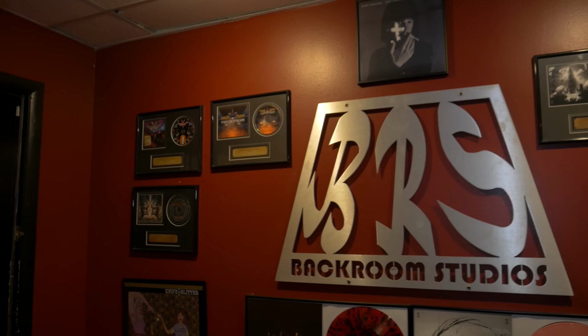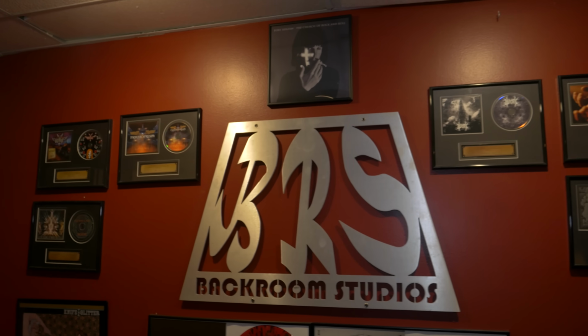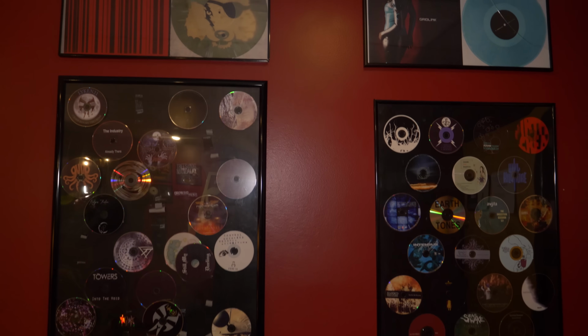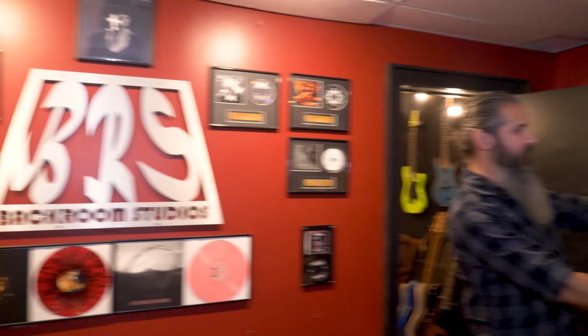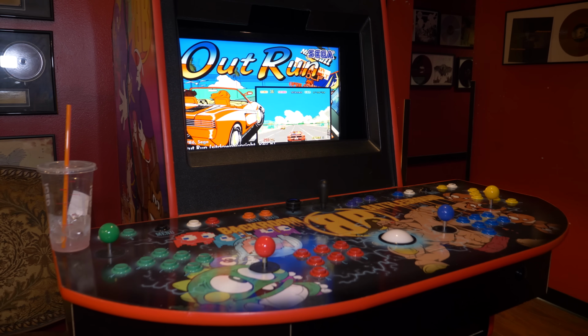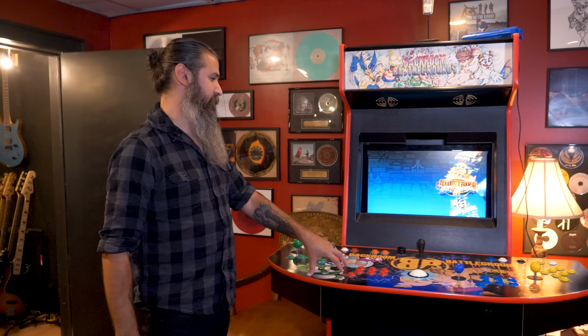Hidden rooms. So here we're now in the lobby, where we have tons of pictures and displays of a bunch of the work that we've done over the years. And then my favorite piece is my arcade machine, which I built from the ground up here. Has some fun custom artwork on it. This is the Backroom Battlegrounds arcade machine. Essentially it has every game you could ever want to play from the 80s all the way to the 90s and 2000s even. Street Fighter, Simpsons, Turtles, you name it, we got it on here, free to play.